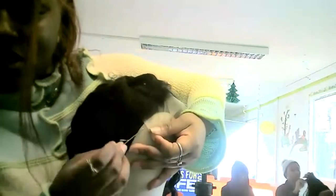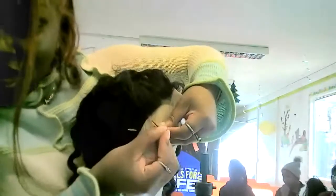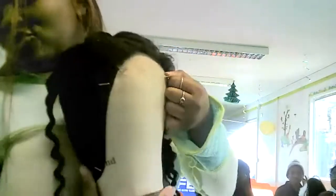So you see, that's where my hair starts on my lace, and this is where my cap starts as well. So I'm pinning it, making sure it lines up. Then I pin it. I don't pin the hair. I pin in front so that I don't damage the lace that actually has the hair. So I'm securing it on the excess lace. I do that side, then I come over and I stretch it and do the other side.